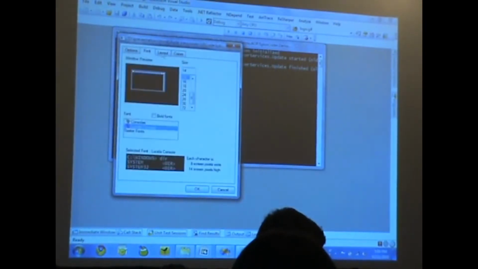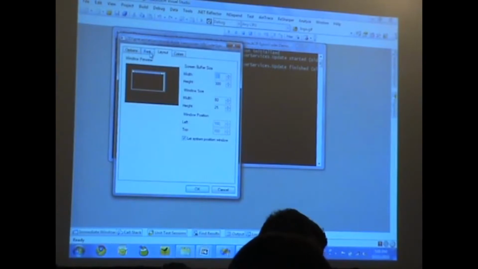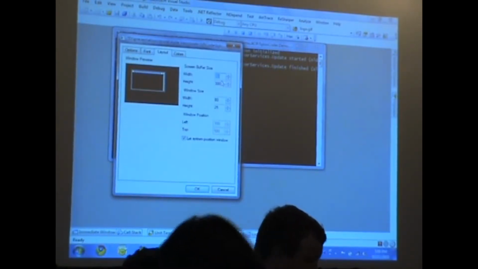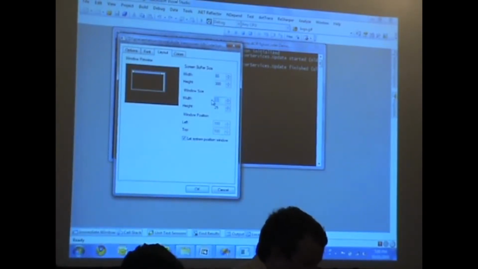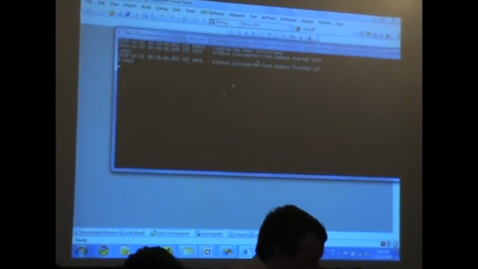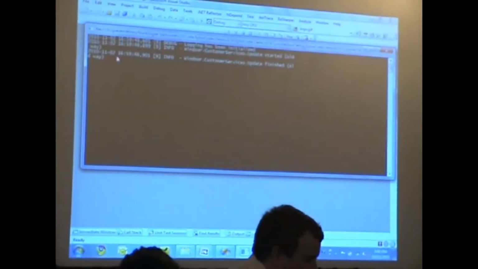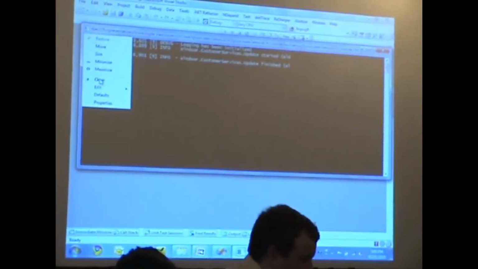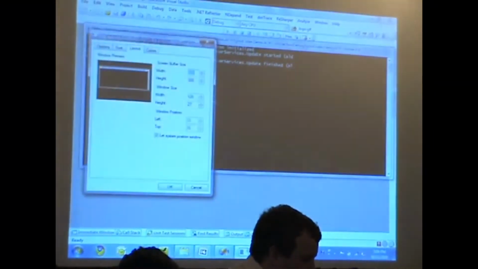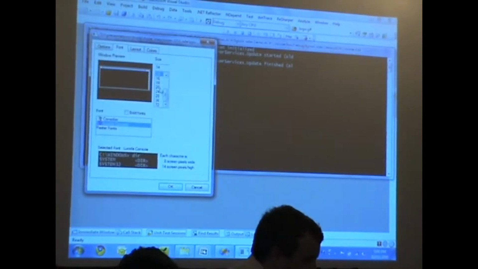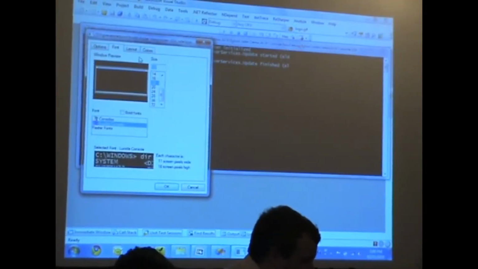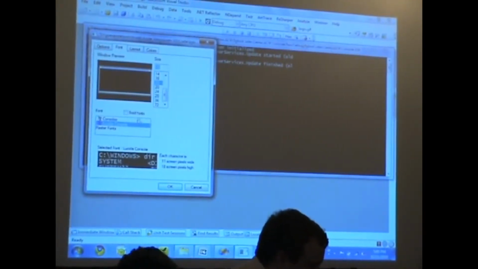You set how big this is. No, the width. Yeah, there. 20. You guys probably can't read that very well at the back. So we need to color in here too.